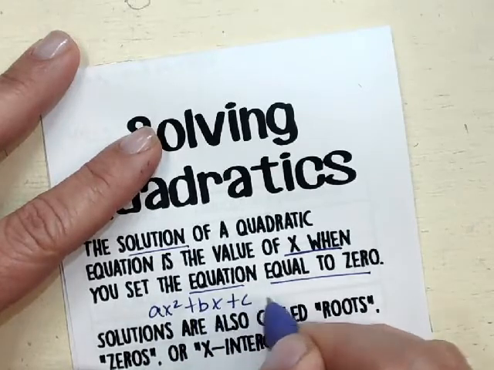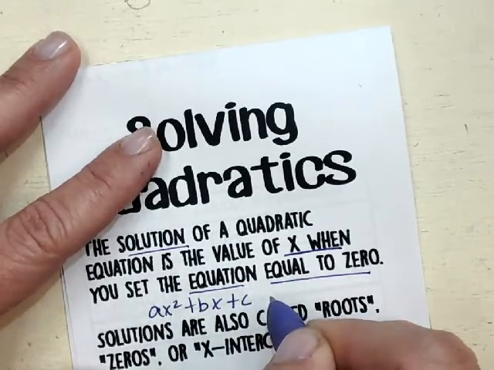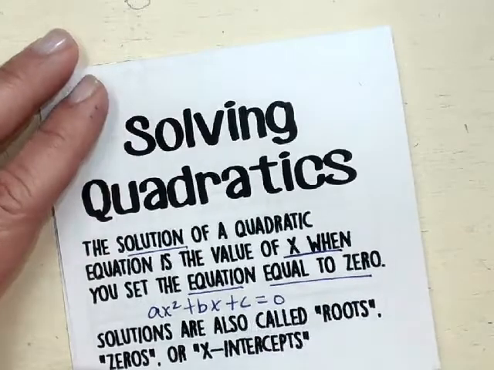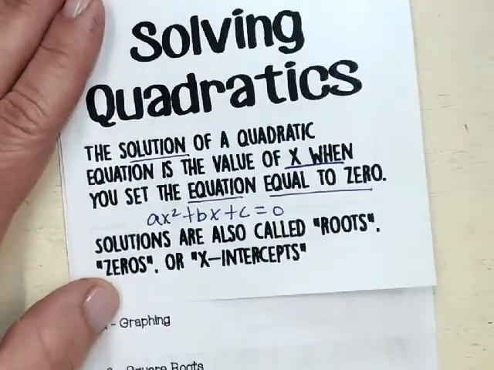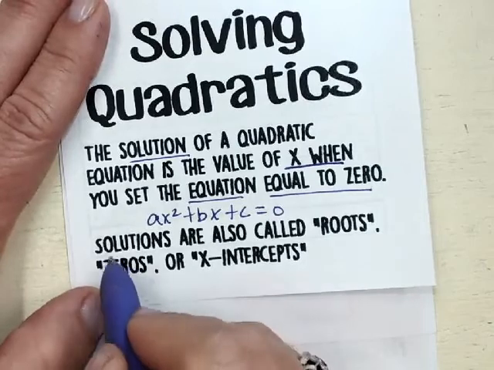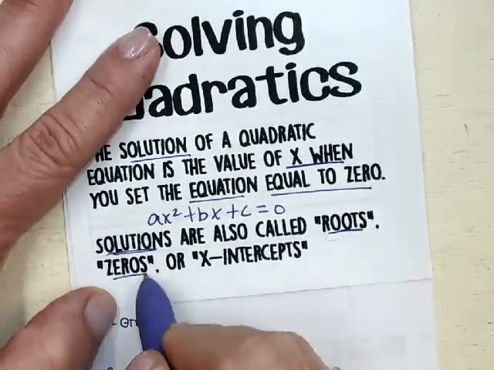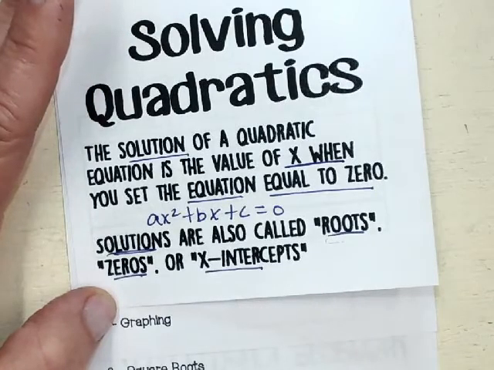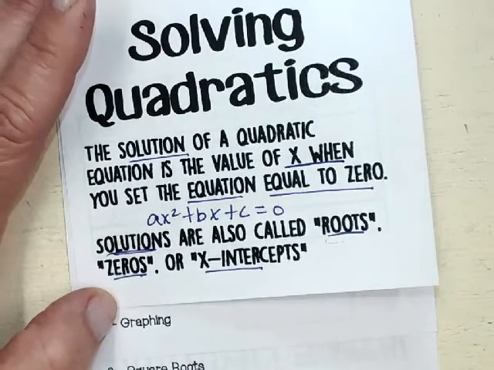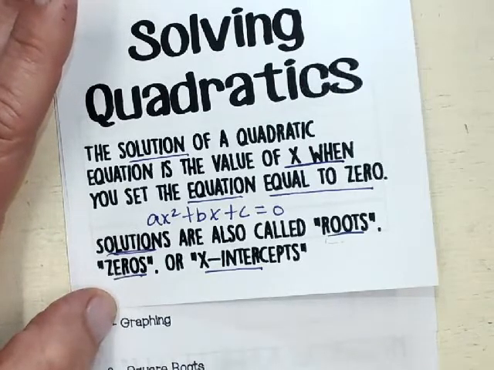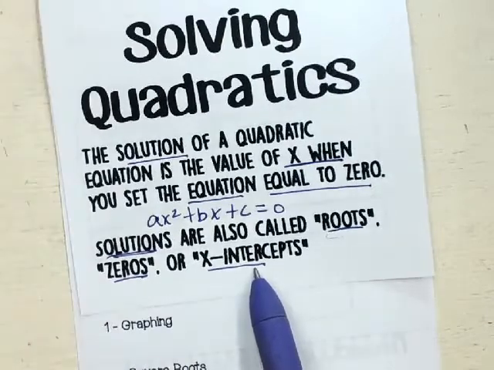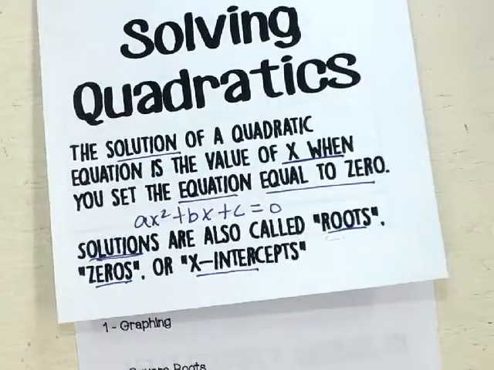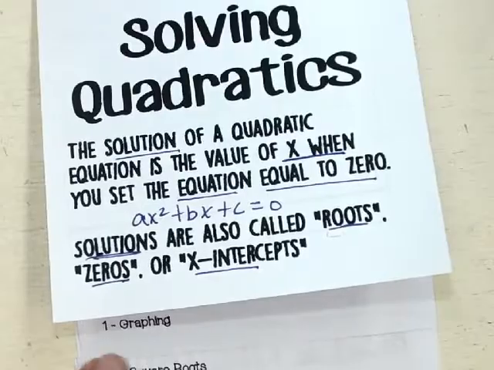You're going to get your equation in standard form, and you're going to set it equal to 0, and we're going to solve it. Solutions, roots, zeros, x-intercepts all mean the same thing. Those words are interchangeable. So if I ask you to find the roots, you're still looking for the zeros or the x-intercepts or the solutions. Whichever one of these 4 words I use, just know that they all mean the same thing. So we're going to start finding solutions or roots or zeros or x-intercepts using square roots.